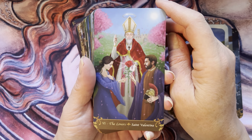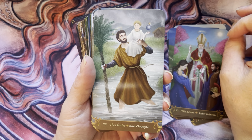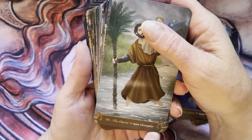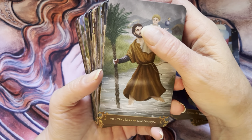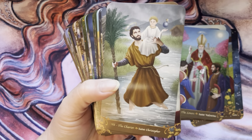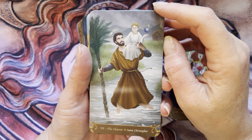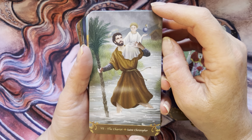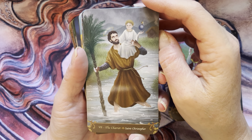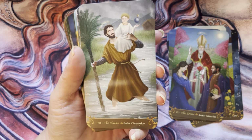The Lover, St. Valentine. The Chariot, St. Christopher. Now, it bears mentioning, I suppose, I'm not really Christian. I am complicated. I'm Hindu, but I'm really very much interfaith, which to me is Hindu. So I take what works with faith, with magical practice, with tarot practice, with whatever. It doesn't matter. And I think that every faith has something beautiful to share. So just to give you an idea of where I'm coming from.